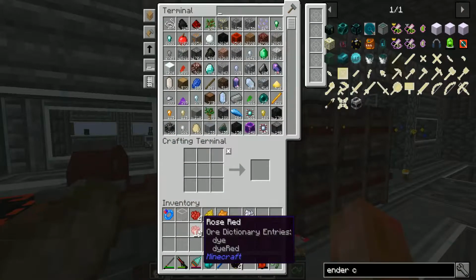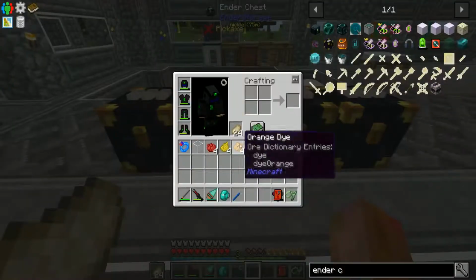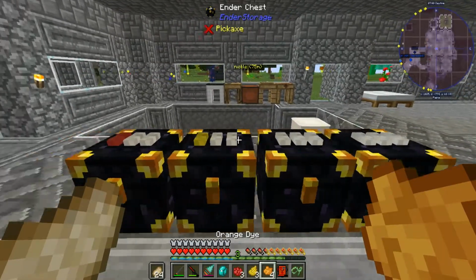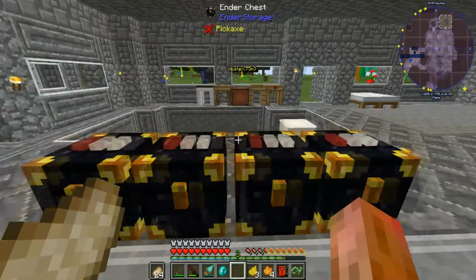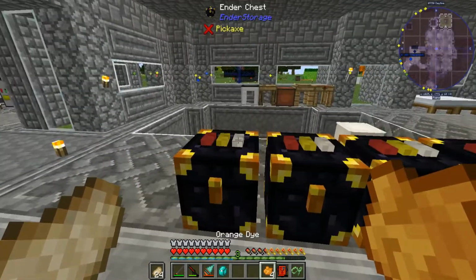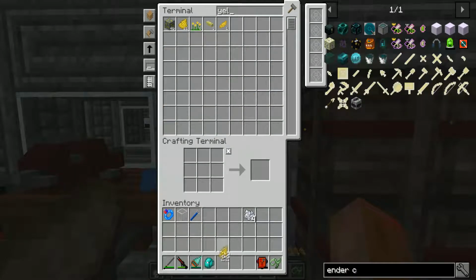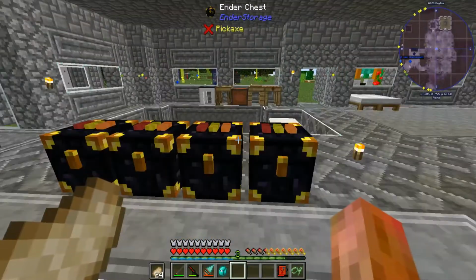There we go. We have red and yellow dyes. So we're going to stack up over our chests, and we're going to throw in our combination, which is going to be red, yellow. Oh, shit. Red, red, red, yellow, yellow, yellow. Orange, orange, orange, orange. And I need another yellow. So I messed up. But that's okay. We have lots more yellows. There we go. Red, yellow, orange.